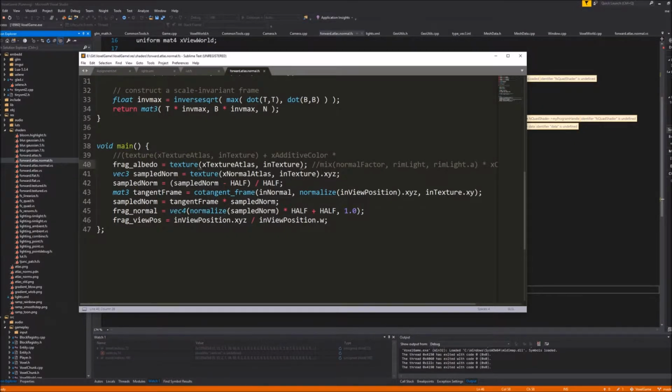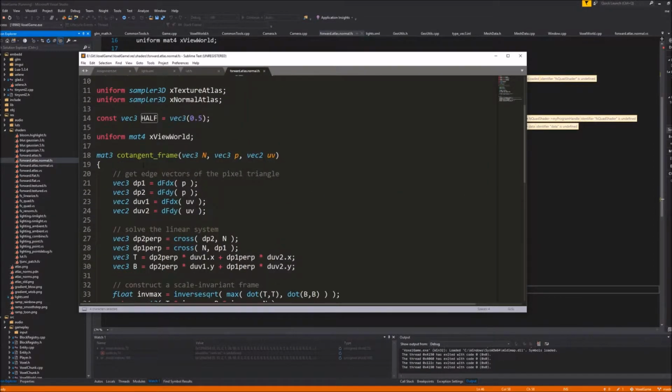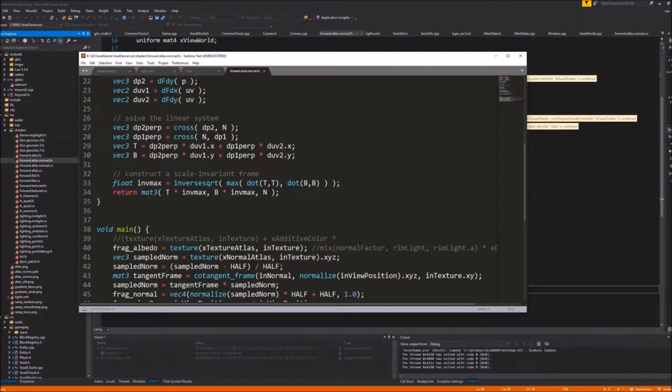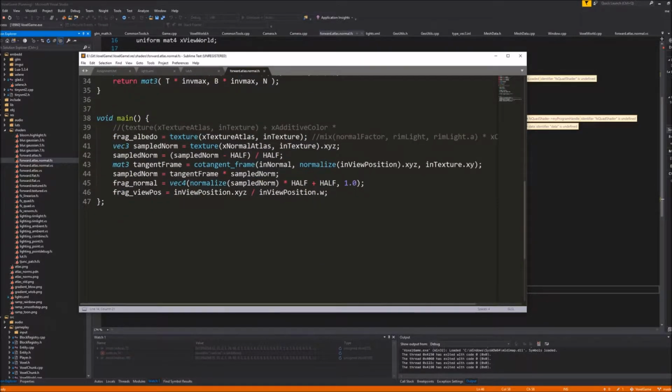But yeah, so basically, if you look here, what we're doing is we're taking our input normal, we're renormalizing it because the normals from the vertex shader are simply interpolated. We want to make sure that they're normals so that we don't have to do any normalization in our post-processing shaders like our accumulation or our lighting or anything like that. And you'll notice that we're multiplying by half, which is just 0.5, so that instead of 0 to 1, we're now at 0.0 to 0.5, and we add half, so that basically gives us our offset.